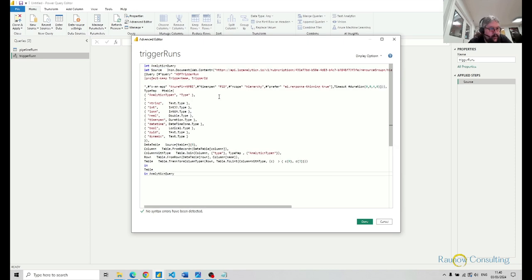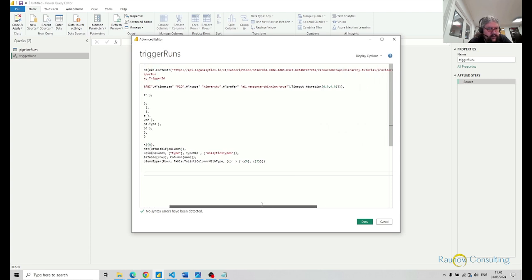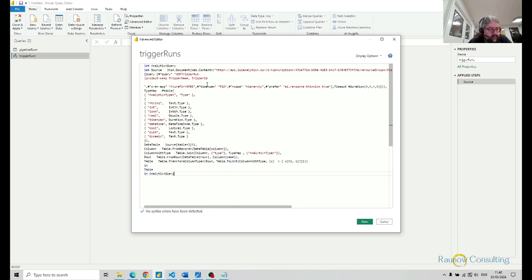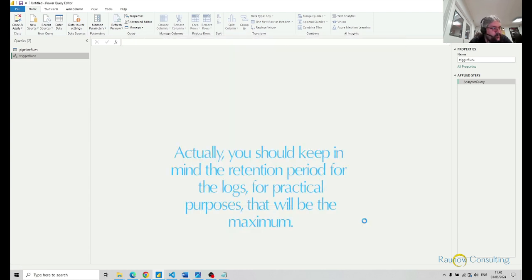Something I would like to draw your attention to in the actual JSON document query is the time span. I'm just running it for the last 24 hours, but of course if you have a system where you have pipelines only running on certain days of the week or the month, you may want to put this higher. I think you can go as high as 31 days. I'm not 100% sure about that.